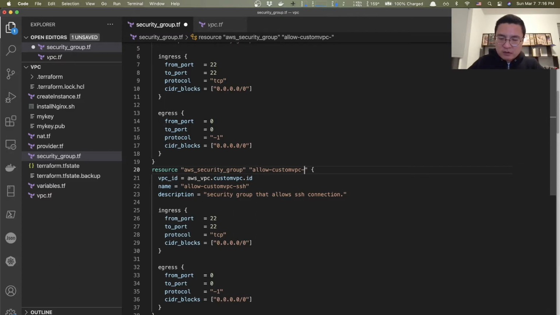I'll change the name to HTTP, keep the same custom VPC, and change the name from SSH to HTTP. And the description: security group that allows HTTP connection. And here in ingress, I would change the port to port 80, the default port for HTTP, and the rest is the same.